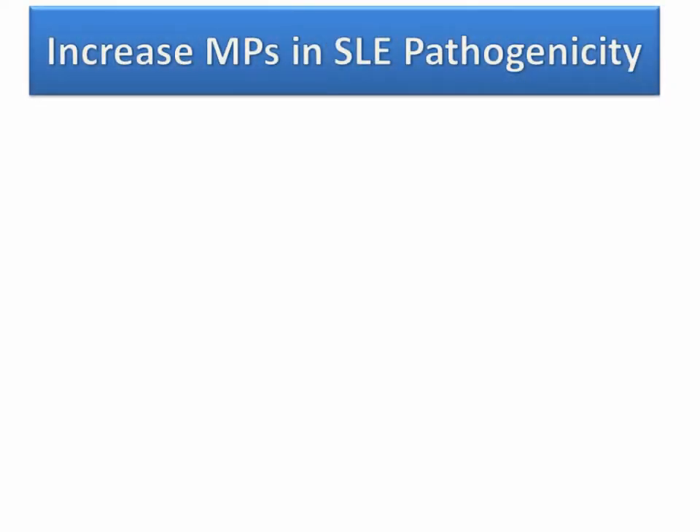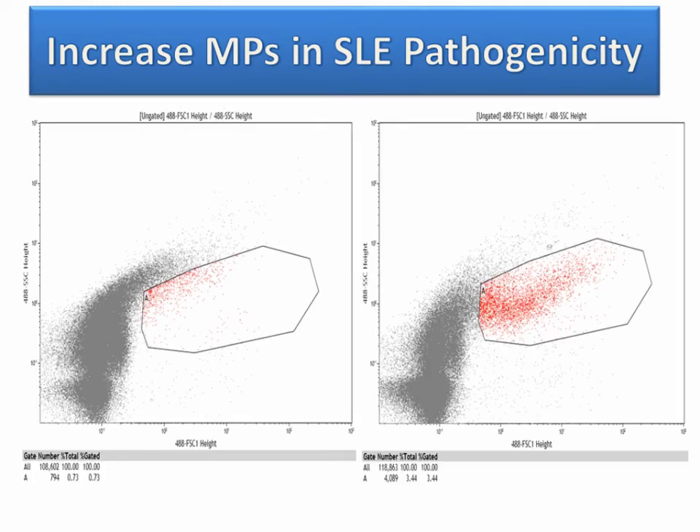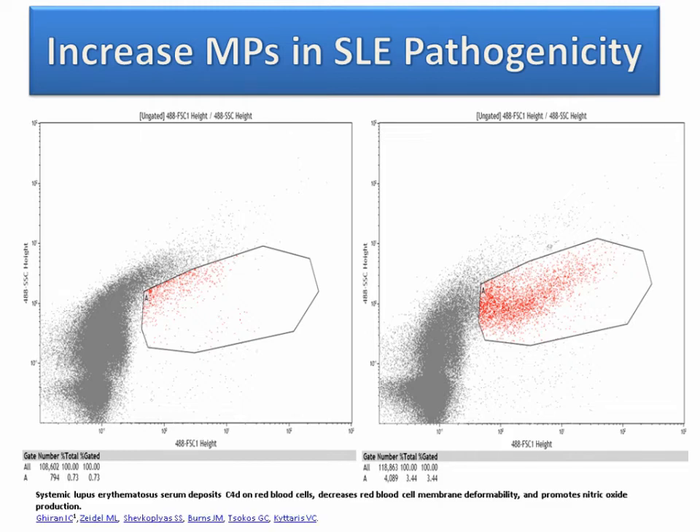The lupus project was done by our collaborator Dr. Giron and Dr. Kataris, who had patients in rheumatology clinics with systemic lupus erythematosus (SLE). It's an autoimmune disease where you get an increase in actual microparticle levels. These tend to start to move up and out pre-breakout, suggesting this could be used to detect when an episode would occur and allow treatment before it actually becomes an issue — more of a pre-treatment than treating symptoms after the fact.